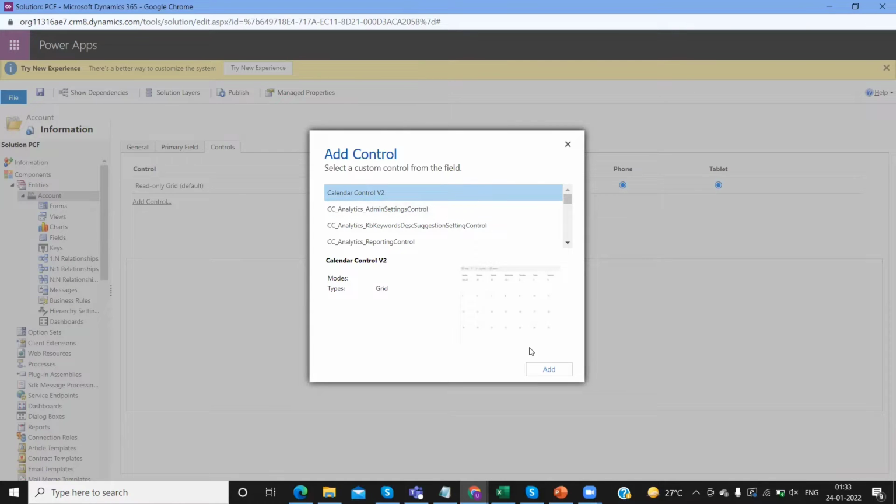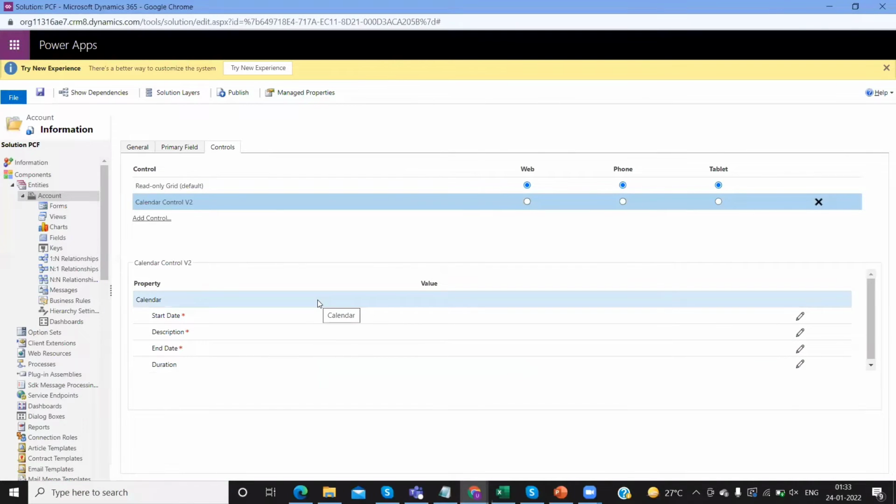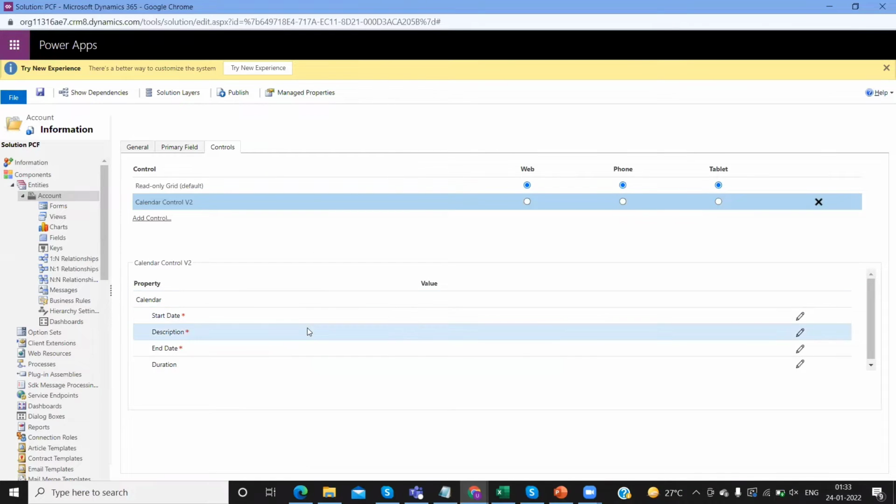When you select this one and click on add, you have to define the list of properties available for the PCF control. First, you have to select the areas where you want to enable this grid: web, mobile, and tablet, the versions of the app where you want to show this PCF control grid.